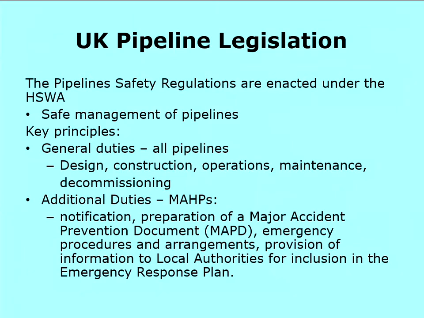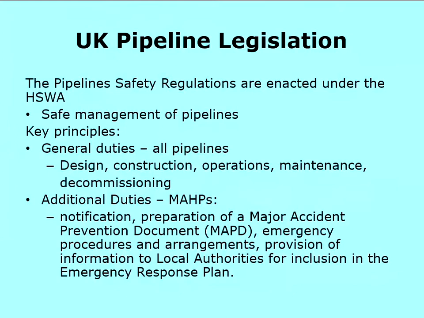So just to summarise, the key principles for control of major accidents are notification, risk analysis, safe management, and then control of development, or land use planning, and emergency response. They are mitigation measures, basically. They're not really affecting the risk posed by the pipeline. What they're doing is saying, well, if it fails, we're controlling the consequences.